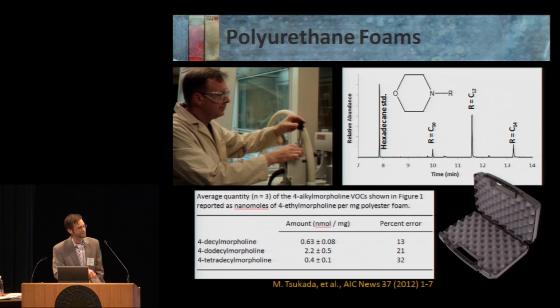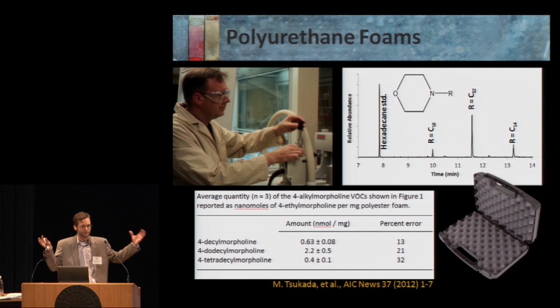This is largely due to the inhomogeneity of these materials in the foams. And so if we could take a big bunch of foam, I'm going to have to get one of those KitchenAid grinders, condense it down into a powder, these numbers would probably improve.